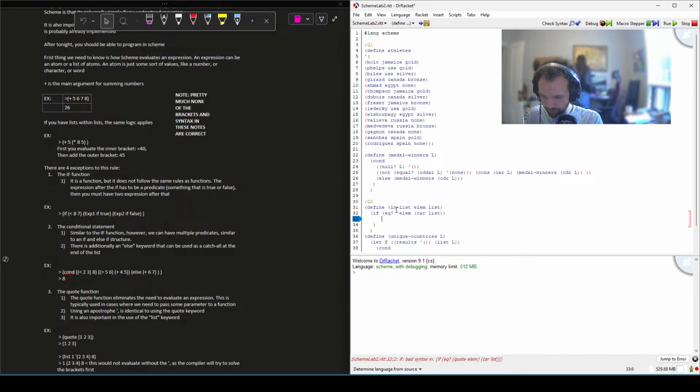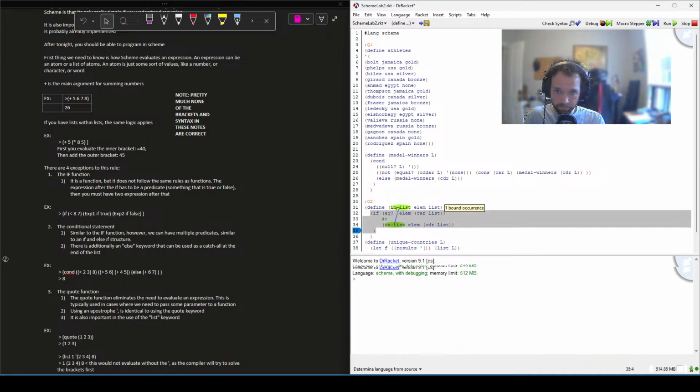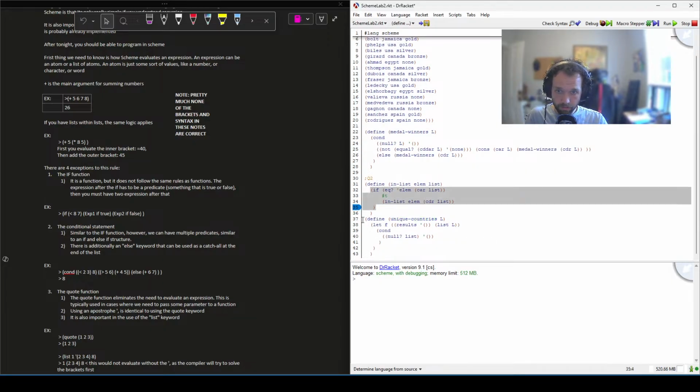And if that's true, then we return #t. If not, then we call in list with the lem on the cdr of list. Yeah, that should be proper. I'll comment all this stuff out.